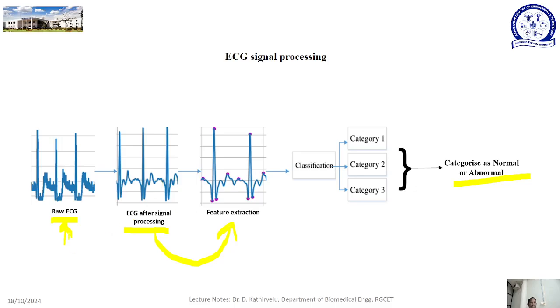So what is to be done? Sir, we take the raw ECG, we process it, convert it to a pure form of ECG, and we apply feature extraction techniques to extract those fiducial points which are of landmark importance or clinical importance in ECG. That is presented to a computer based system which is trained by giving a set of data for normal ECG and abnormal ECG. Once the system is trained with normal and abnormal data, it can classify the given input as normal or abnormal.